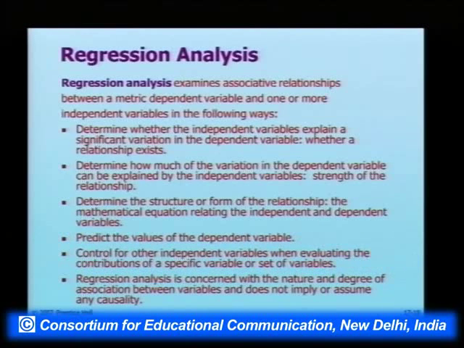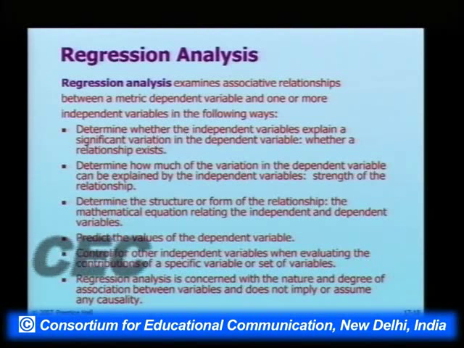So before we go further, we have to first find out whether there is a relationship between the various independent variables and the dependent variable, which can also be found out using correlation. That is why correlation and regression often go hand in hand. First we calculate correlation, and once the correlation comes out to be significant, the next stage is to do regression. So in a way, regression also is finding out whether the relationship exists. We will have a hypothesis here that there is no relationship between the independent and the dependent variables, or the independent variables are unable to explain any variation of the dependent variable. Once the hypothesis gets rejected, then we will move further.